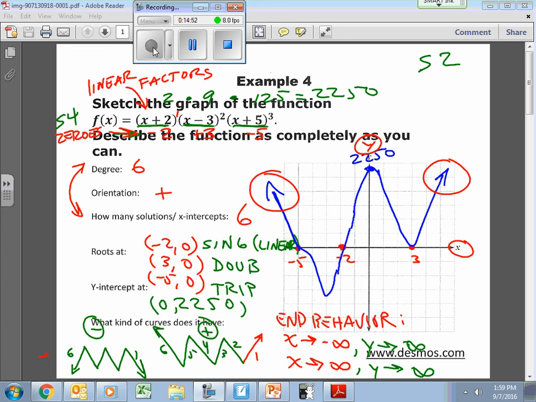A 4 is: I can write the equation of the function when given a graph. We're going to try that in a moment. They can give you a picture, and you have to back up, take off the zeros, the right numbers, bump up to the next level, put them in parentheses with the opposites, and then depending on whether it bounced on it, went straight through it, or bent through it, put a 2, a 1, or a 3. So you're going to go backwards.